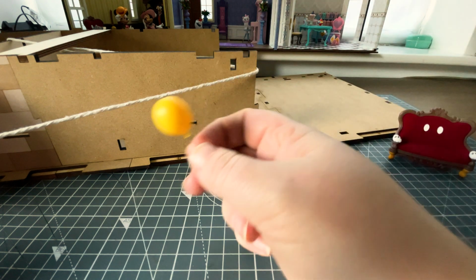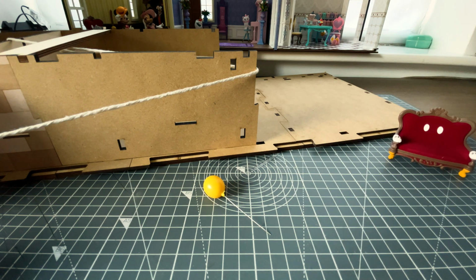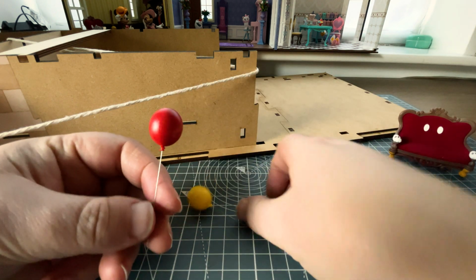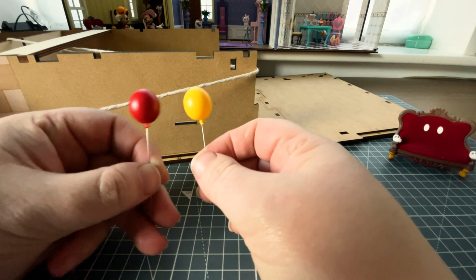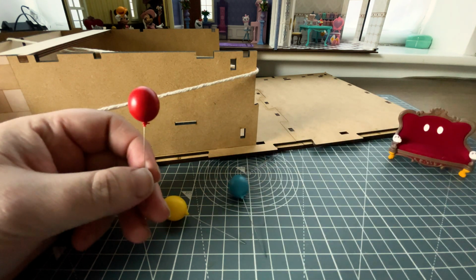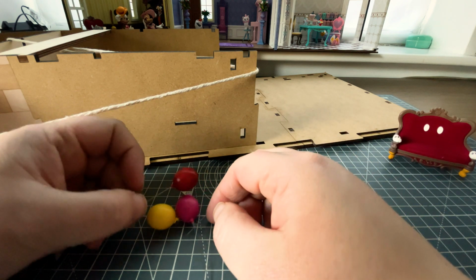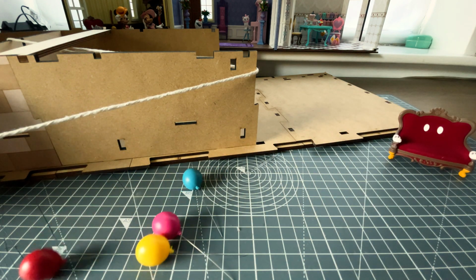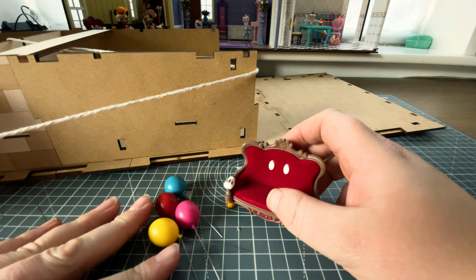Then we've also been given some balloons. I believe these are for Mickey's room. I think so. Yeah, they seem to stand in the bucket that we got in a previous issue. We've been given a red one and a yellow one. But I like how they sort of bob around on the wire. That's such a nice touch. And then a blue one and also a pink one. So I think that's such a lovely touch. But yeah, so we've got 4 balloons and a sofa this issue.